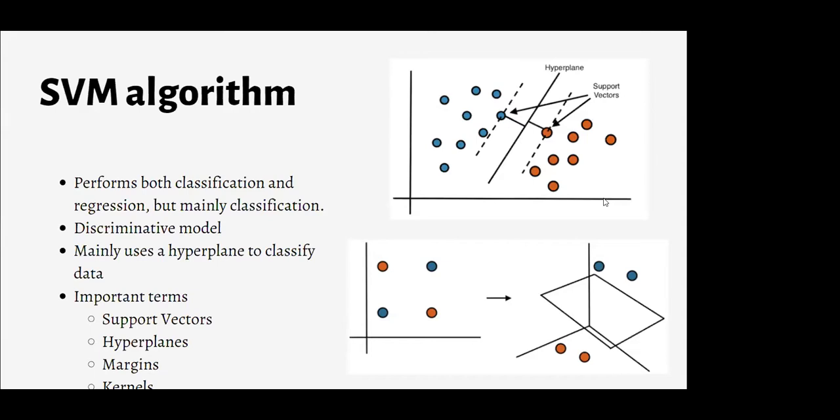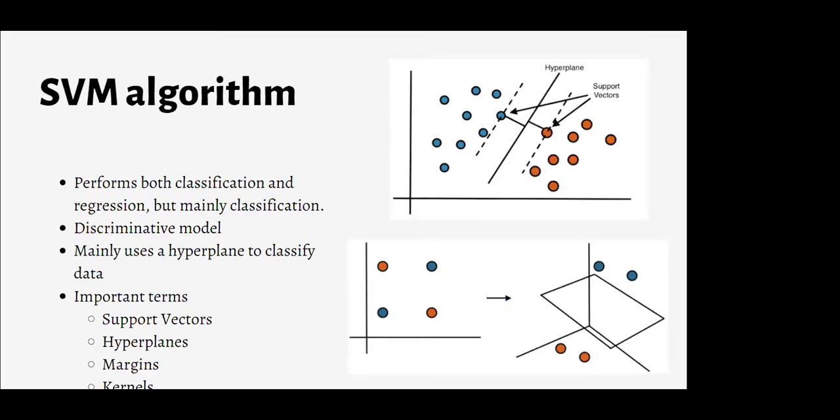So we can see the line that is perpendicular to the hyperplane from the data points; this is known as the margin. Margin is basically the distance between the hyperplane and the nearest data point, or the support vector, from either side. So margin is the separation gap between the two lines, and it is calculated with our usual perpendicular distance from a line formula.